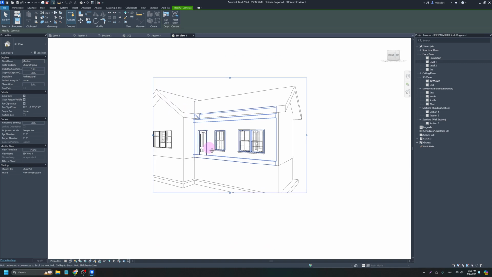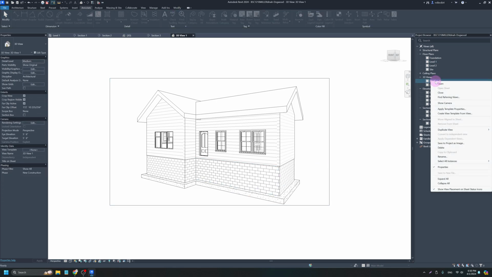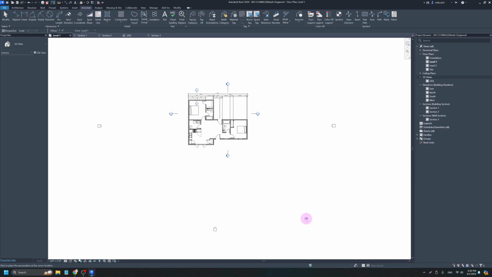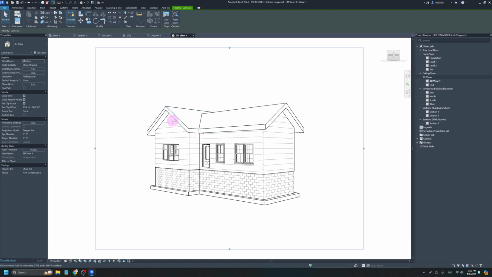If you don't like your camera shot, you can adjust the crop region a little bit to maybe look at it a little bit nicer, maybe zoomed a little bit better, or it has created this 3D view here. You can always just delete this view and just replace the camera. The cameras don't cost any money, so if you don't like it, just try again and place it a second time around for your perspective.